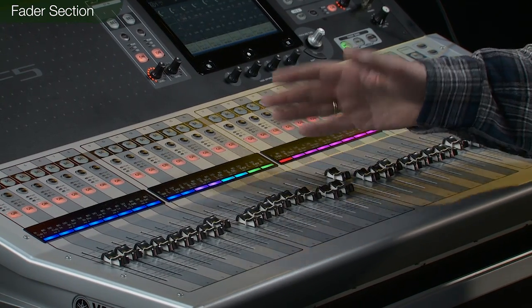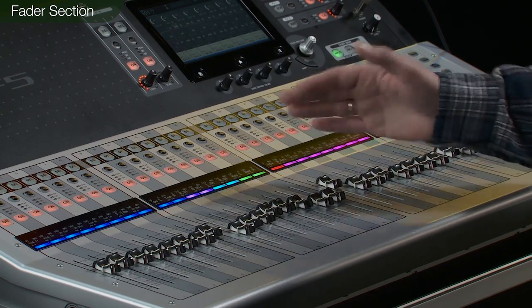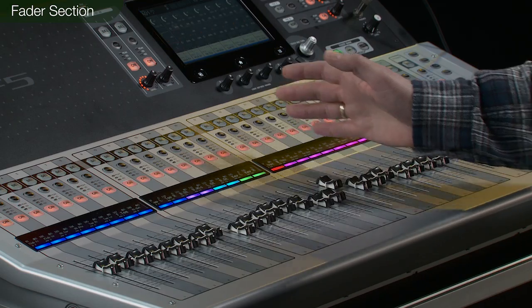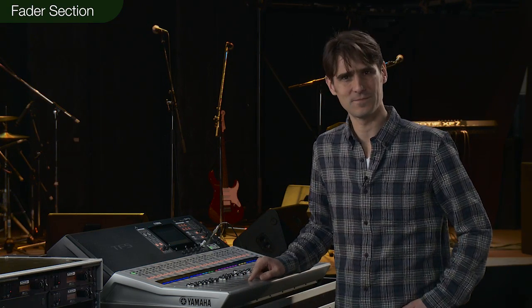Take a look at the fader section, the most hands-on part of any mixer. Isn't it great to have channel name displays that you can read at obtuse angles? And they display useful functions such as phantom power, compressor and gate activity. Choose from 9 colors, for quick identification of channel groups. I like to use blue for drums, green for keyboards, cyan for guitars, yellow for brass, red for vocals, and so on. It's way easier than cutting up coloured electrical tape.